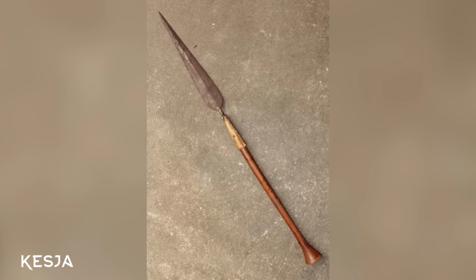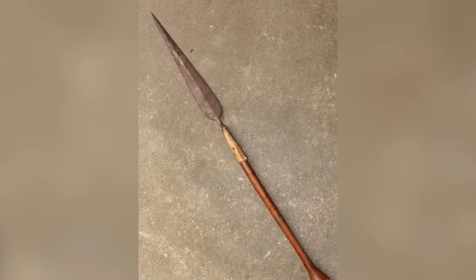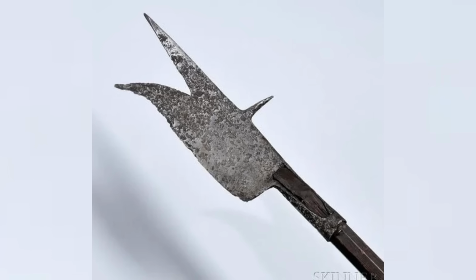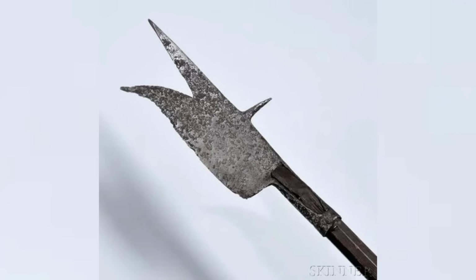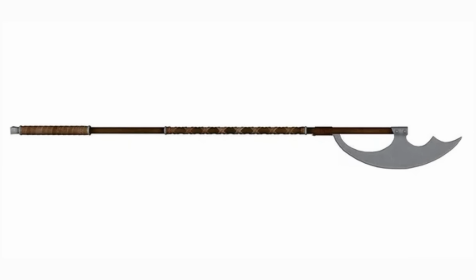The kestja represents another polearm from the Viking arsenal, similar to, but distinct from the atgeir. Norse sagas describe it as a heavy thrusting and cutting weapon with a substantial blade. Based on literary descriptions and limited archaeological evidence, the kestja appears to have been a versatile polearm with a longer and heavier blade than standard spears.